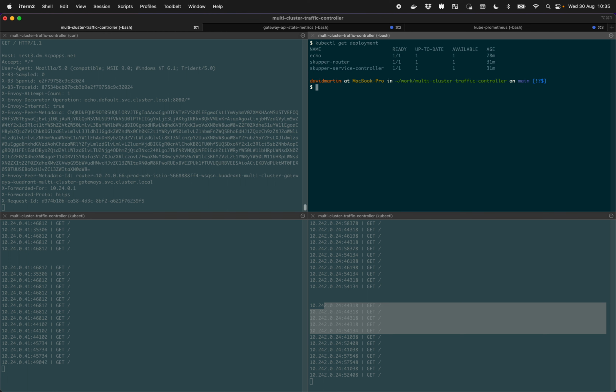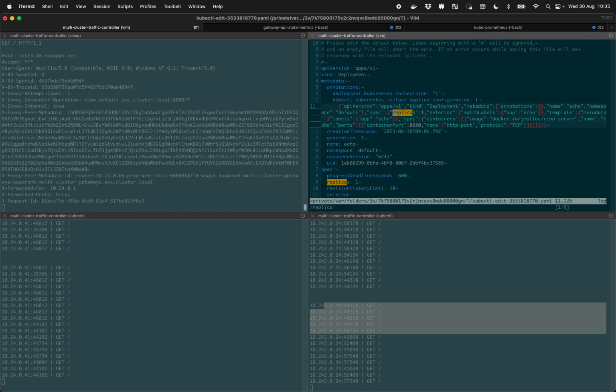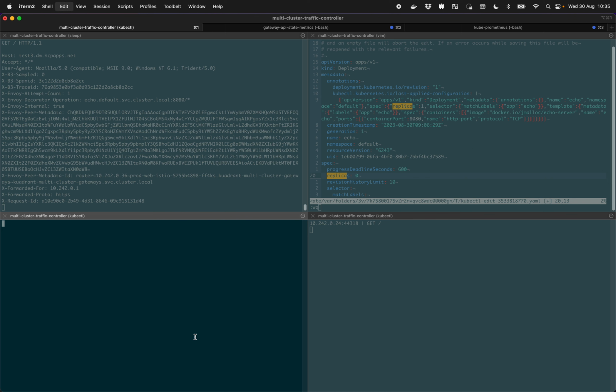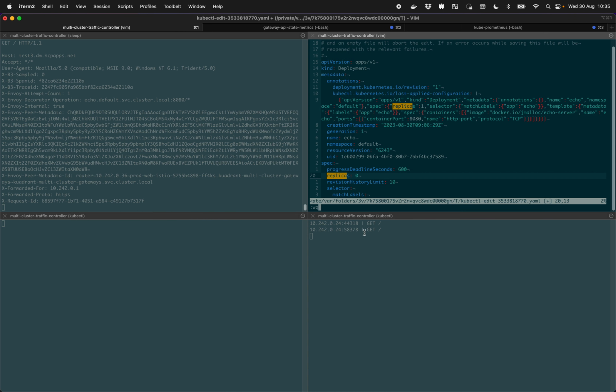So we should have a deployment for our Echo server. And if we were to scale that down, let's have a look at that. Let's scale that down to 0. Let's clear these logs on both sides. So once we scale this down, we might see an error or two on the right hand side, and then we'll see no more traffic hitting this one. We might see an error or two up here in our curl responses, and then it should start hitting the left hand side.